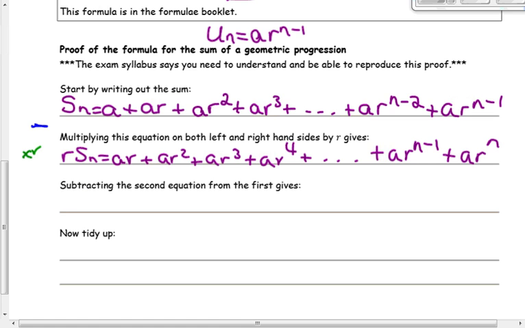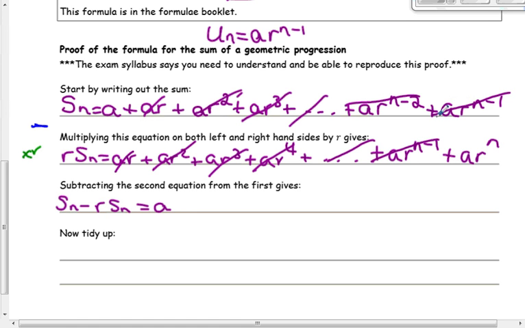And now in this next term, I'm asked to subtract these terms from each other. So if I do Sn minus r times S of n is equal to a minus, so I'm doing ar minus ar, so they'll cancel out. Then I'll be doing ar squared minus ar squared, so they'll cancel out. And it's going to keep going like this all the way up to cancelling out the a times r to the power of n minus 1 terms. And then it's going to be minus a times r to the power of n.